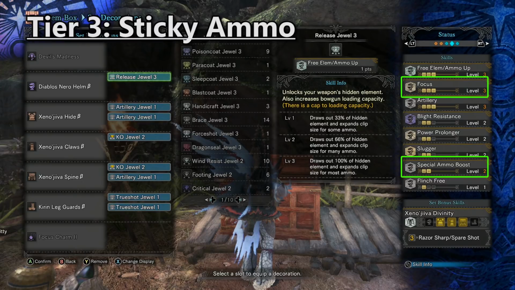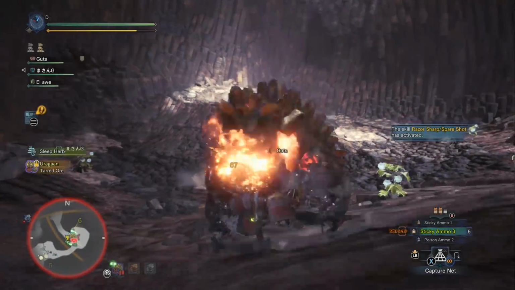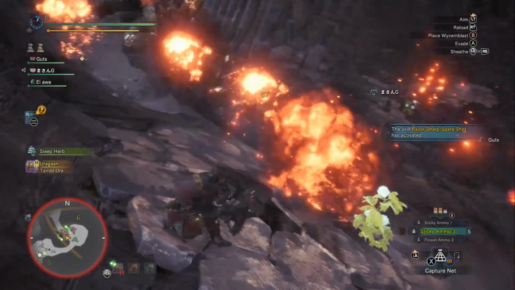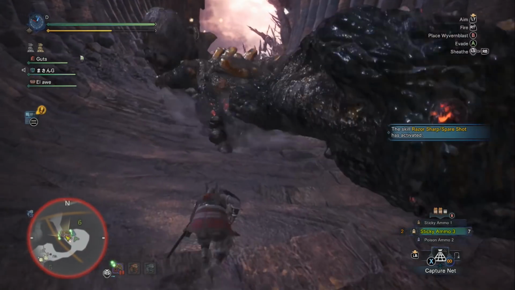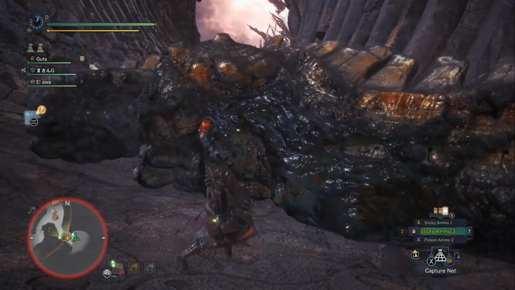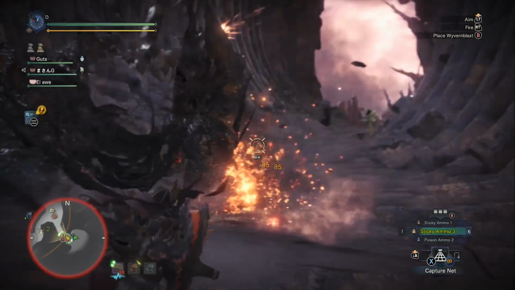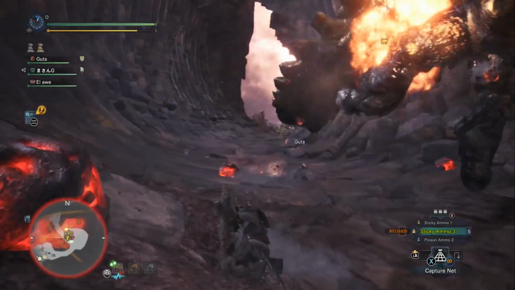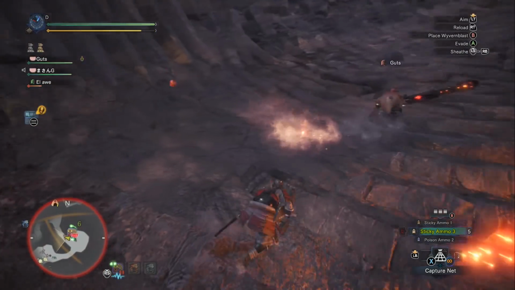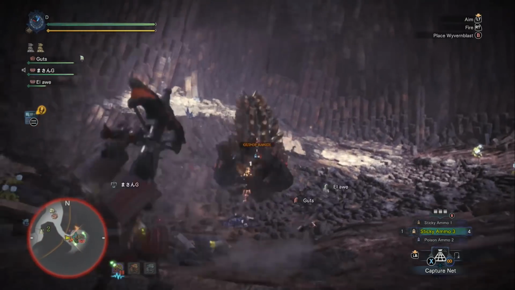Basically what I'm doing is I'm spamming the Wyvern Blast, which is very highly damaging on the Devil's Madness, and I'm also spamming the Sticky Ammo level 3, which is very damaging on the Devil's Madness, right? No other light bowgun does as much damage per sticky shot as Devil's Madness. If you didn't know this, sticky ammo totally ignores affinity. So the fact that Devil's Madness is a high raw, high negative affinity gun, it kind of screams at you that you should be looking at your sticky ammo builds, right? Or explosive ammo builds. Light bowguns only have Wyvern Blast and sticky ammo.